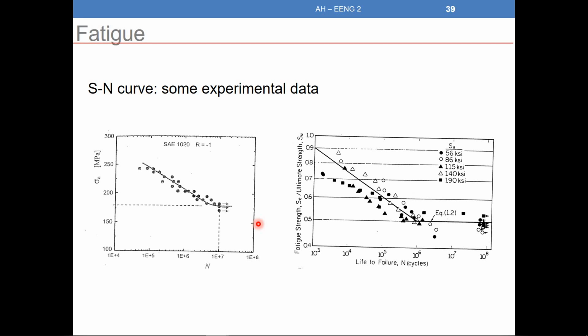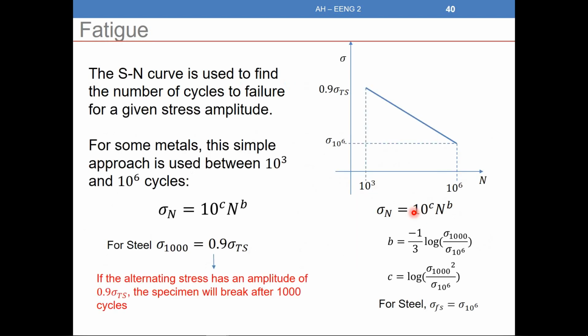So this is also just an example of a different testing machine. Now going back to the SN curve. This is just an example from real experimental data here. As you can see, this is what we find in the experiment for different materials. And this is the line that we plot as an approximation that we use as a property of the material. So we are always in the SN curve. Here we have the S, here we have the N. So this is the amplitude. When you say sigma here, I mean the amplitude of the alternating stress. And here is the number of cycles corresponding to each amplitude.